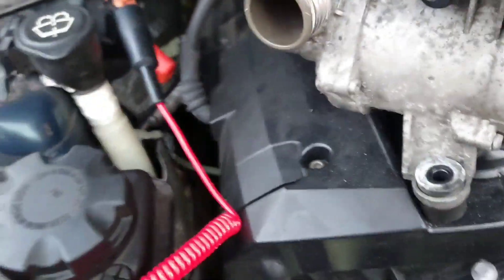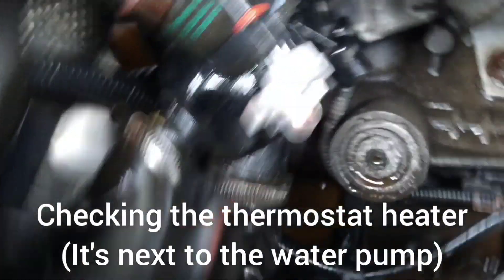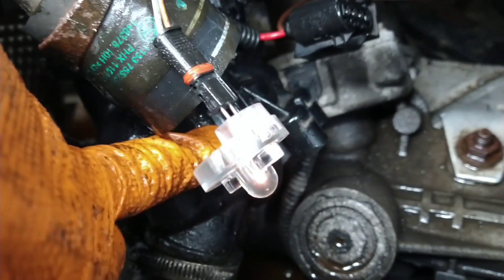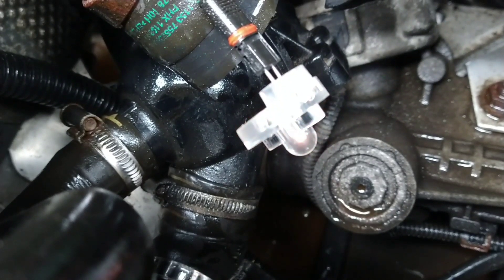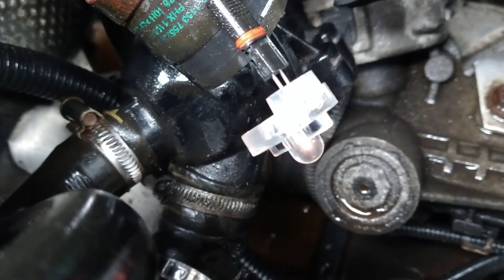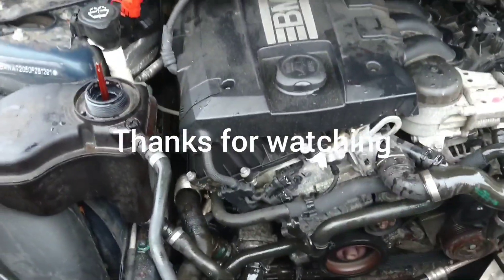I'm going to put the new one on and see if it works. I was going to plug it in without connecting it just to be sure, but the wire's not long enough to do that, so I'm going to have to take the other one out of the way and then fit this and try it. That noise light in there is flashing away — that's going into the thermostat here to help control the heating. That's also flagging up as a fault code, so I'm just checking the wires, and the wires are fine. The new water pump is fitted and you can see the spray coming through — so you know it's working.